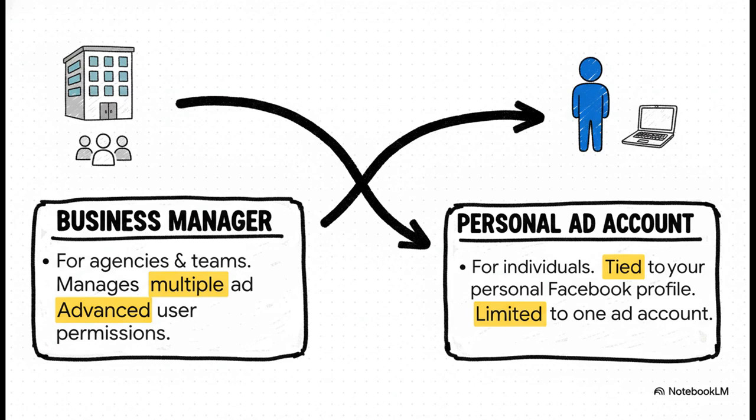Okay, this is a really important distinction to get right from the start. If you're running an agency, working with a team, or have a business that's growing, you're going to want the Business Manager, no question. It lets you juggle multiple accounts and pages. But if you're just dipping your toes in, maybe for a personal project, your personal ad account, which is linked to your Facebook profile, is perfectly fine. The key is just to know which one is right for you.